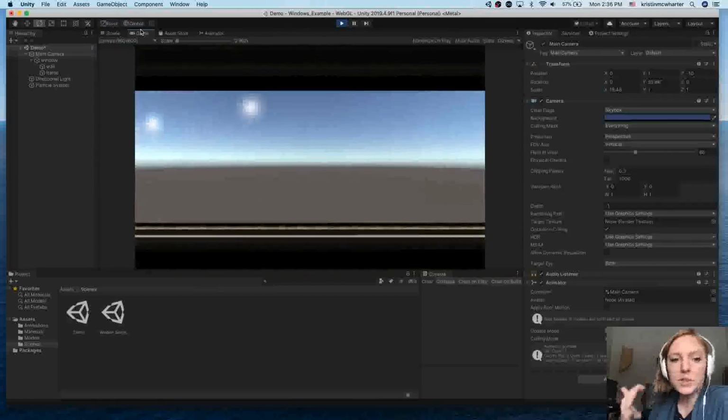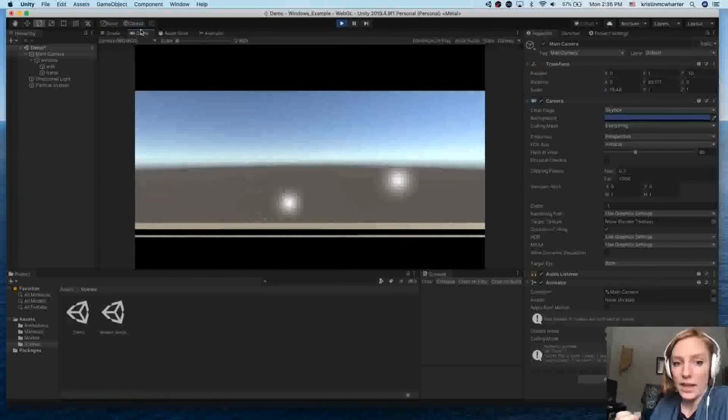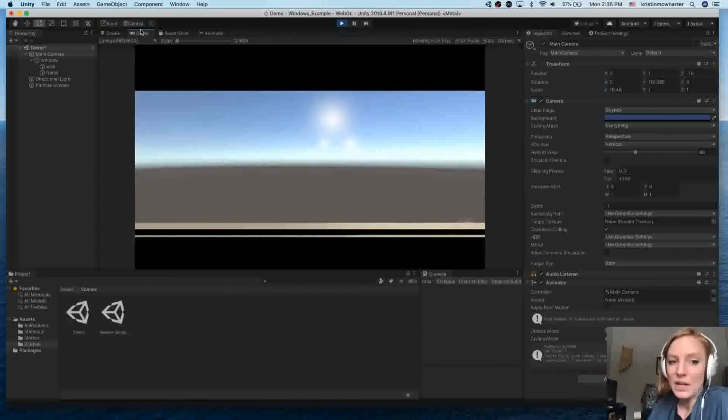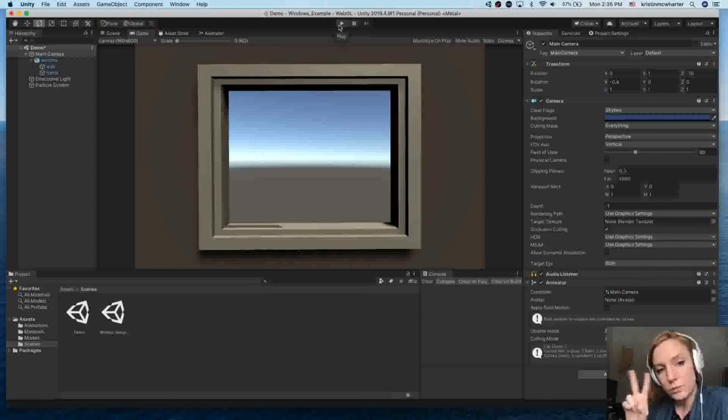But one thing to note as I'm working with these elements while the game is running is that no changes I make to my scene will be saved while I'm in play mode. So when I hit play again, it's going to snap everything back to how it was before I hit play. So we have these two modes that we are in. We're in an editing mode, and then we're in a play mode where we're testing how the game interprets those changes that we've been making.